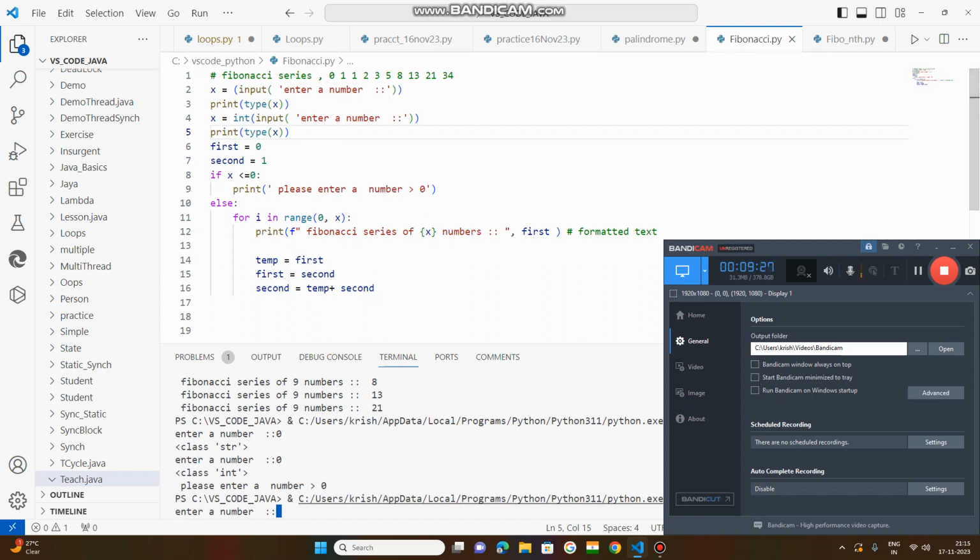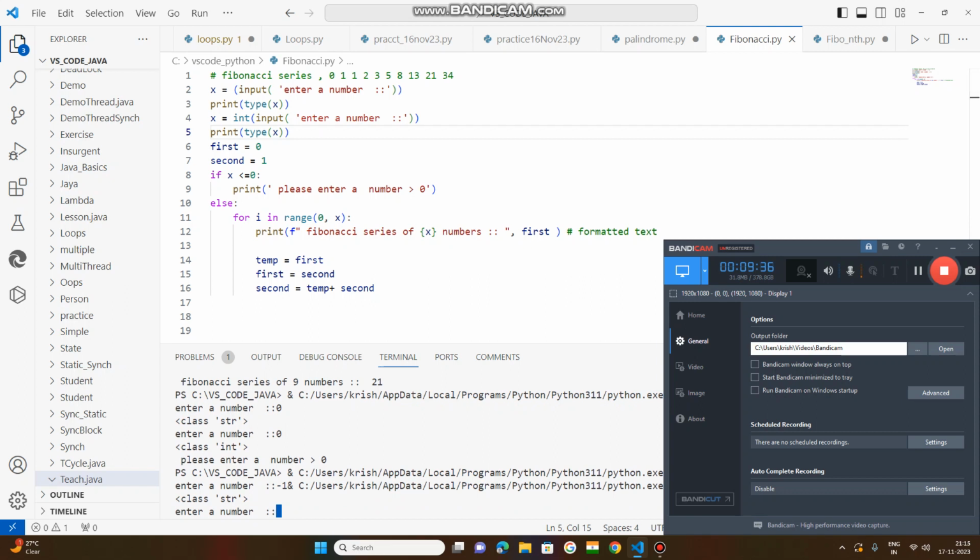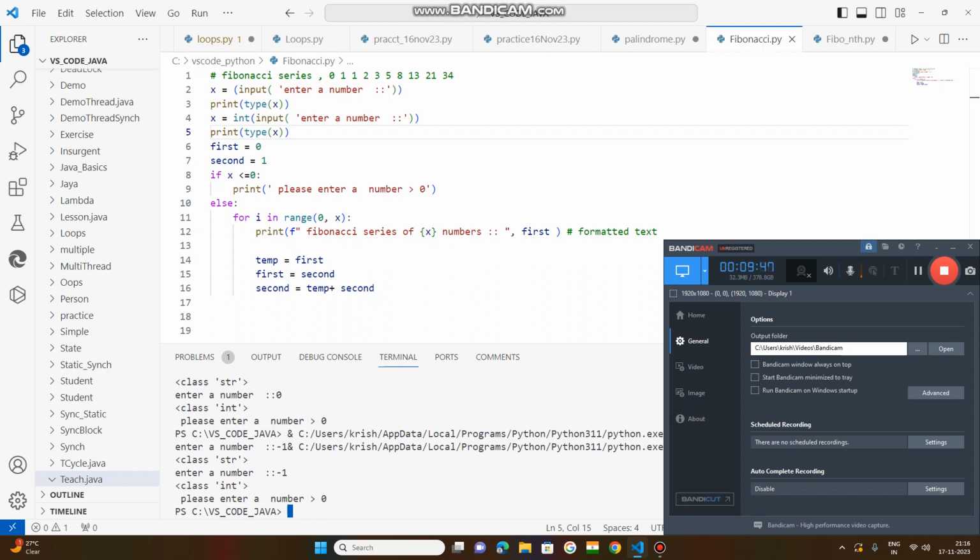If the user puts a negative number less than 0, like -1, it again requests to enter a number greater than 0, because -1 is less than 0. -1 means a negative integer.